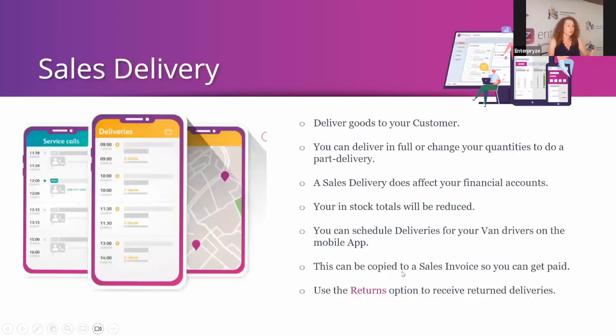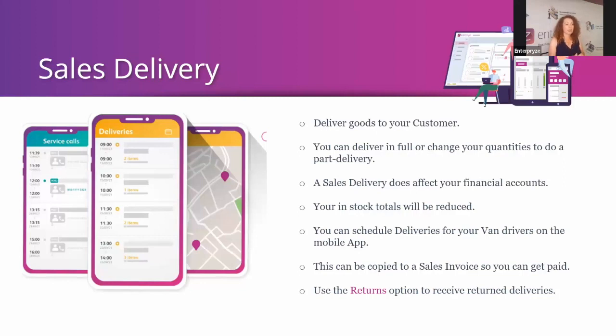So the sales delivery. We all know what a sales delivery is. You're physically delivering goods to your customer. And the great thing with Enterpryze is, like I've mentioned already, you can deliver in full or change the quantities to do a part delivery. The difference here is a sales delivery will affect your financial accounts.